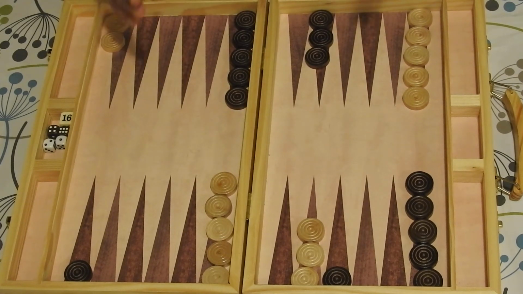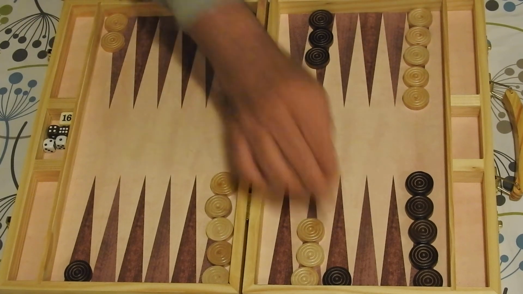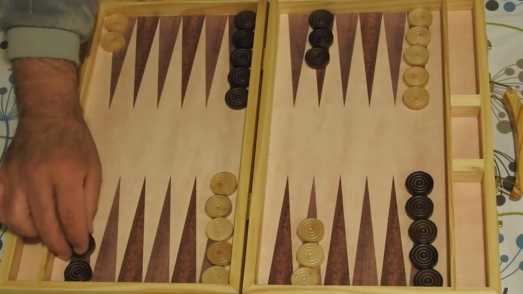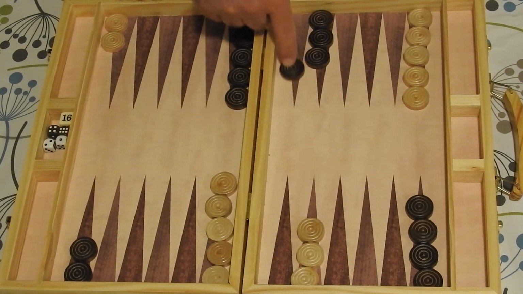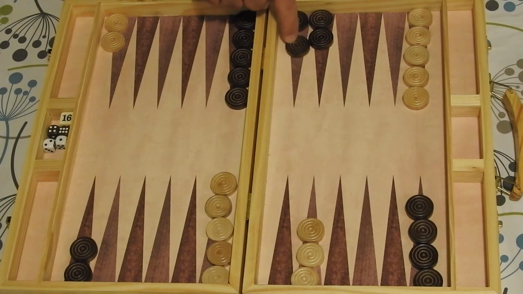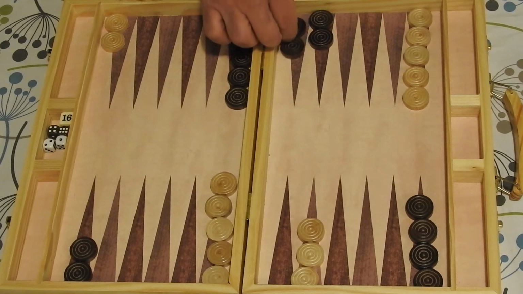So yeah, those are the moves I'd recommend for the 6s. And of course, a 6 and a 1, the standard play for a 6 and a 1 is to play a 6 here and a 1 there and anchor off a very key priming point here. So that's your standard play with a 6 and a 1.